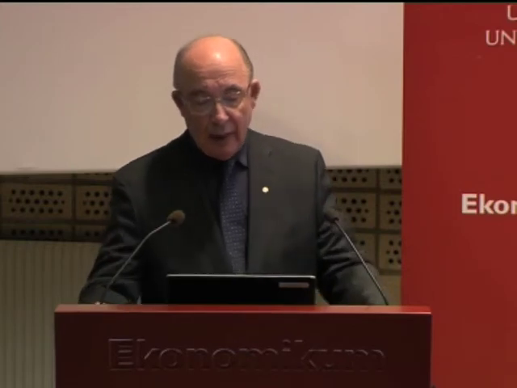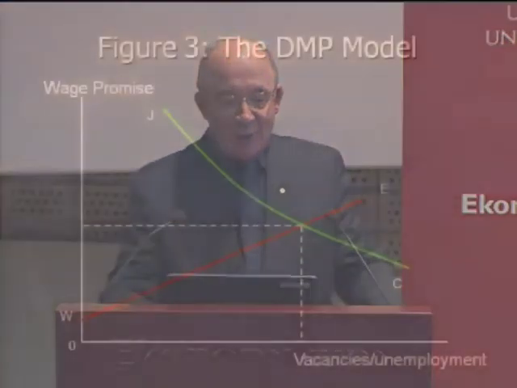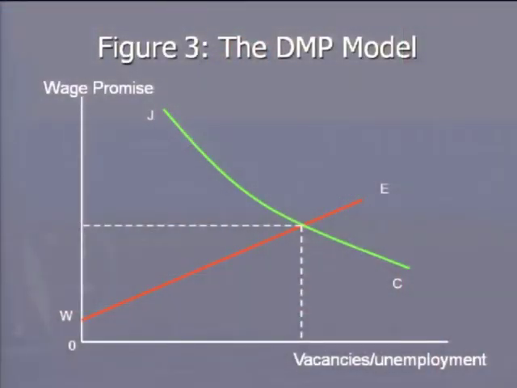If you've been introduced to this topic by Chris's book, this is the chapter 1 model, essentially, in Chris's 1990 book, or the first chapter of the second edition in 2000, with the bargaining outcome or wage equation represented in red. Nice Christmas colors, I thought, and the job creation curve in green.